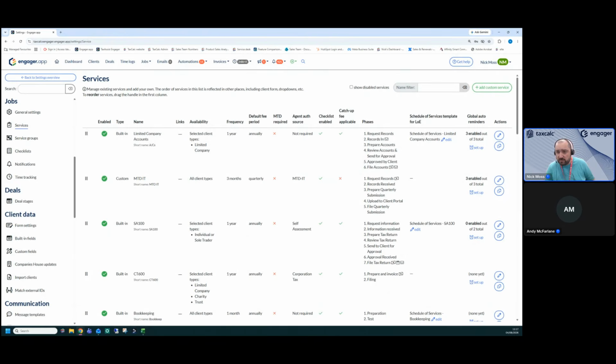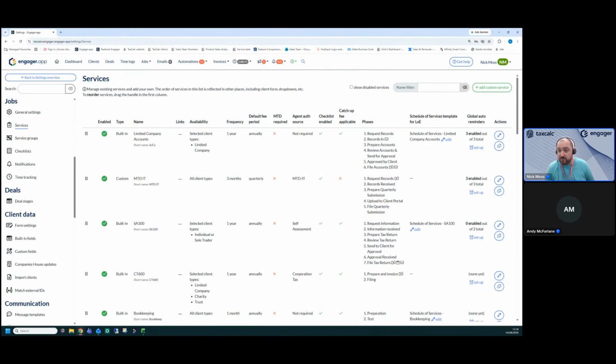Let's have another one. Fran says one of the biggest challenges is determining what specific information is still needed for a client. We have to go in on the checklist and work out and generate a mail accordingly. Is there a way of looking at checklists to automatically extract this? There's not at the minute. I think Andy's probably answered that one, but it's something we can definitely take on board and see if there's anything we can do about that. I don't want to speak for the product team and I'm not sure how difficult that would be, but we can take it back.